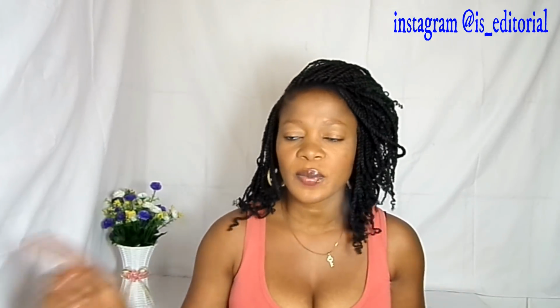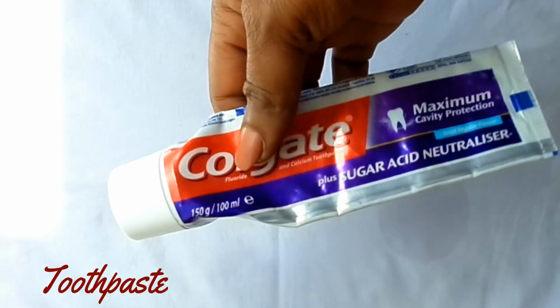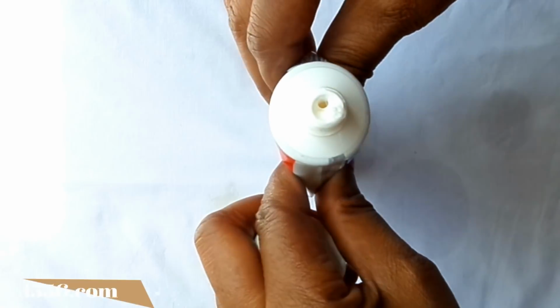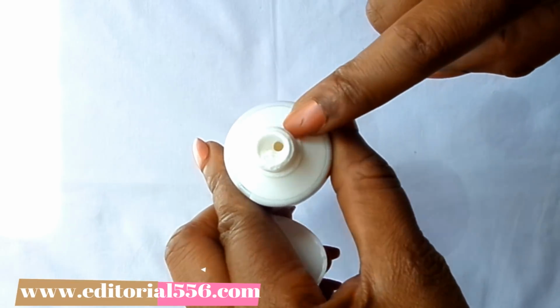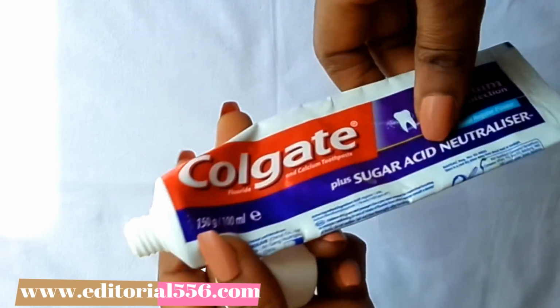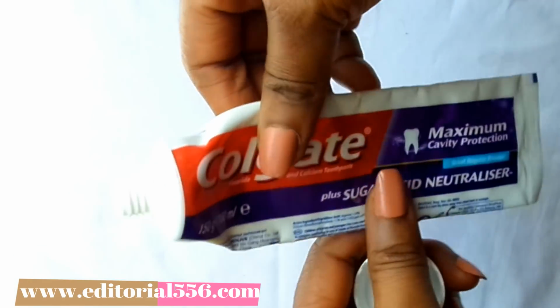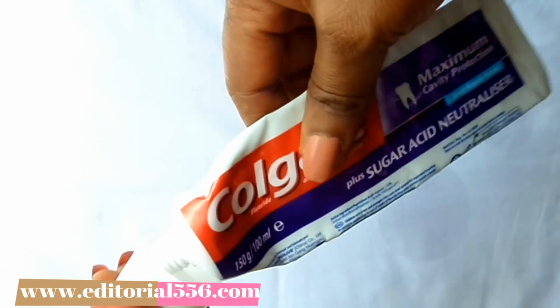Alright guys, so let's jump into this video. The first ingredient we're going to be needing is toothpaste, and as I always say, Colgate is always preferable because it contains an ingredient that would help to shrink the size of pores. It helps to remove acne, and it also helps to heal the skin.